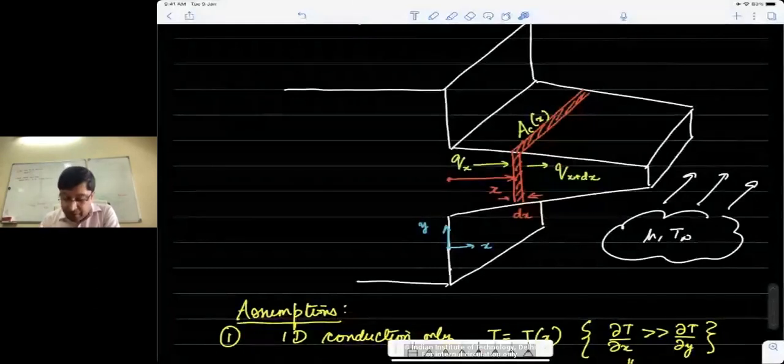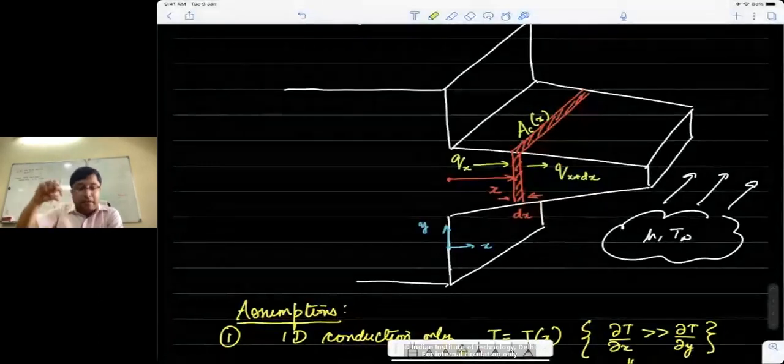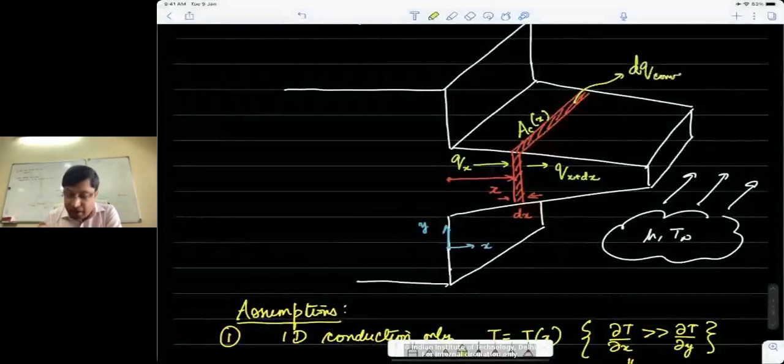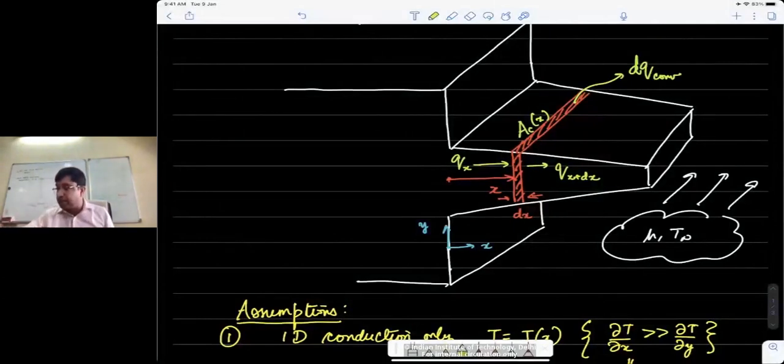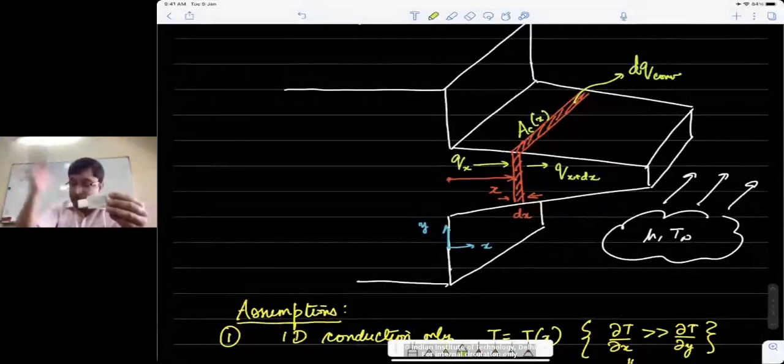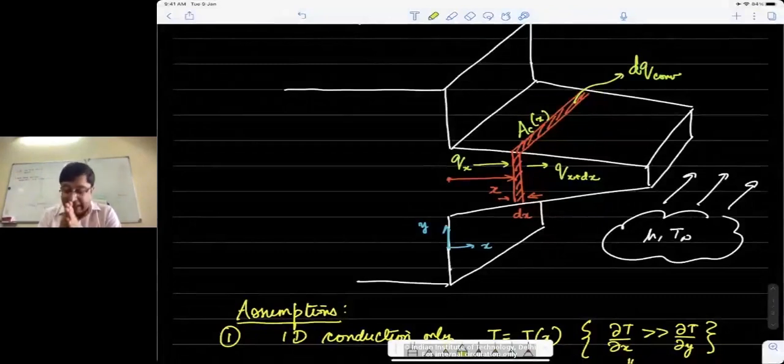That is because of conduction, but we also have the presence of a fluid surrounding this fin. So from this small element, we will also have some amount of heat transfer taking place because of convection. So I'm going to write this as dq convection, from the exposed area. Imagine, let me show you something. Let's say this is the fin. You can imagine that this is the surface area through which, for a small dx element, you have heat transfer taking place by convection. So we need to account for that to be able to do a complete energy balance.